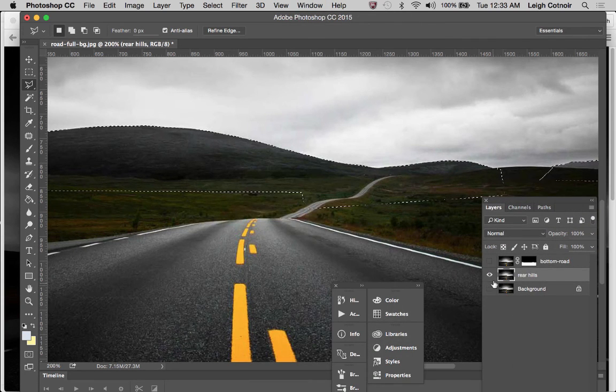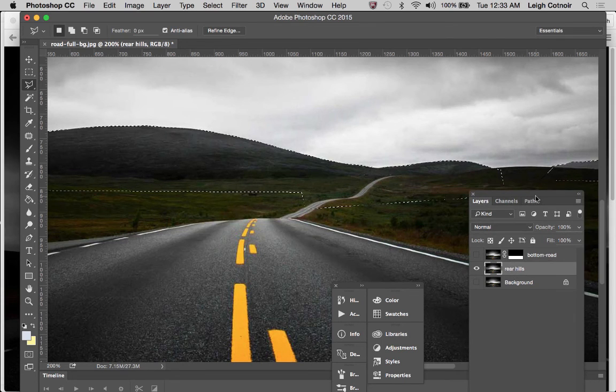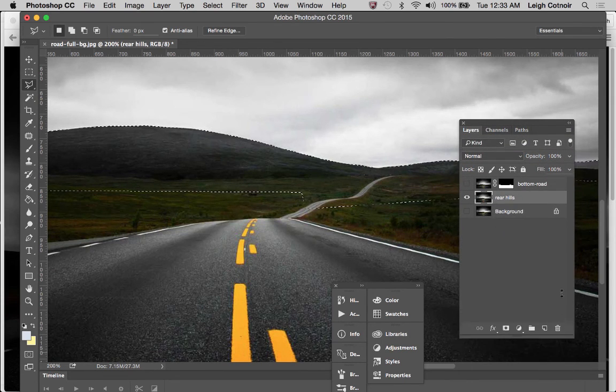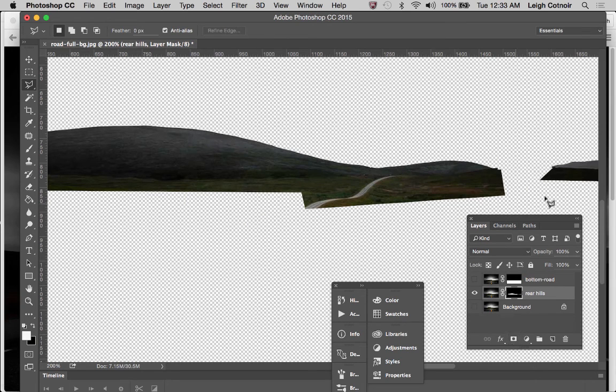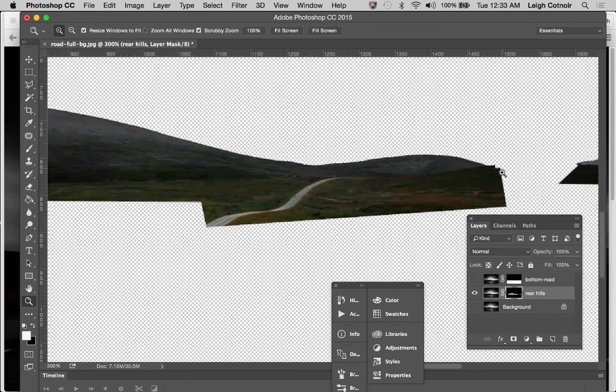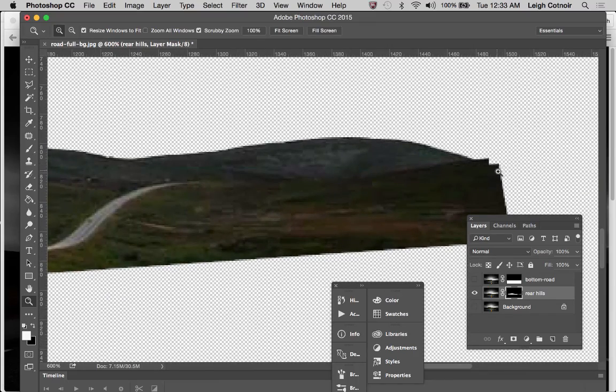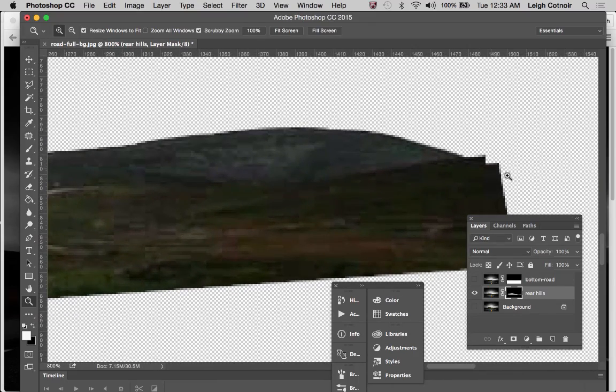And while that's selected like that, let's collapse this a little bit so it's not in the way. Then I can add my layer mask like that, and that's what is going to be showing up for the mask. It looks like there might be a little bit of a problem right here, where it kind of sticks up a little bit. I don't think that's what I wanted. So I can do the same thing that I did before, which is, in my layer panel, I select the actual mask thumbnail, right? That's important. You have to actually select the mask thumbnail.